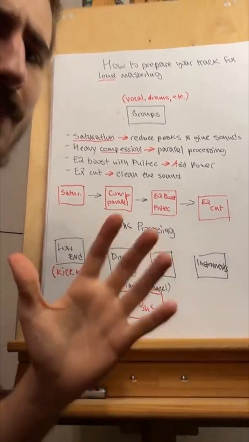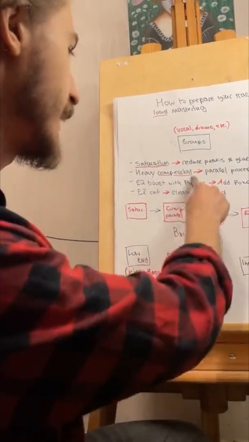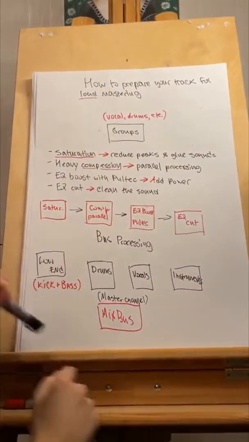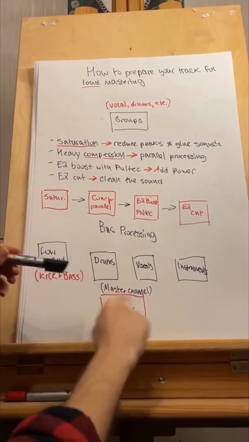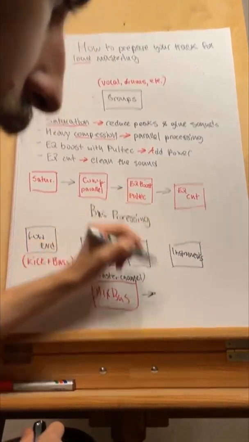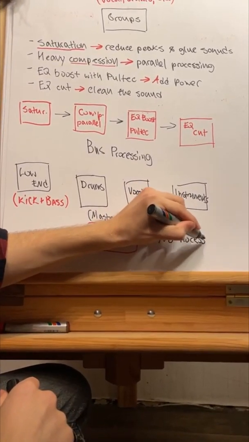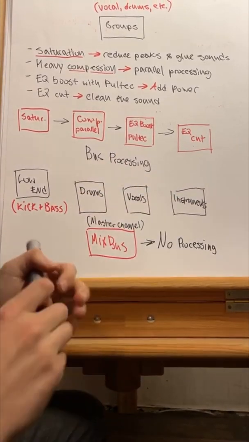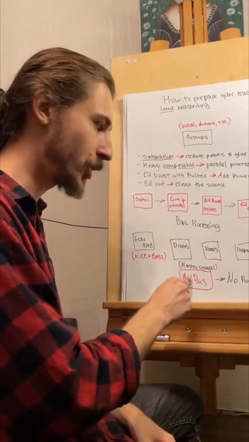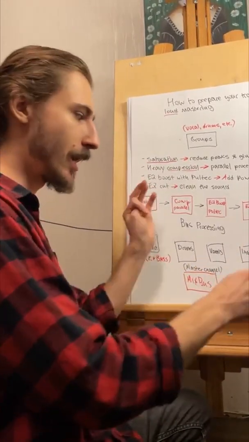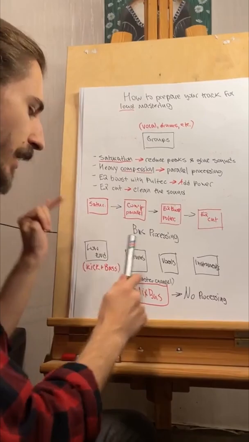to be honest with you, I'm not a big fan of mix bus processing. Everything that we do here, like the saturation, heavy compression, EQ boost, EQ cut, I do to the kick, then bass, my drums, my vocals, my instruments. But for the mix bus or the master channel, I do no processing. This is why you won't have to worry about the dynamics, because we're not processing the master channel, but we do process the vocals, instruments like synthesizers, guitars, pianos, everything inside here.